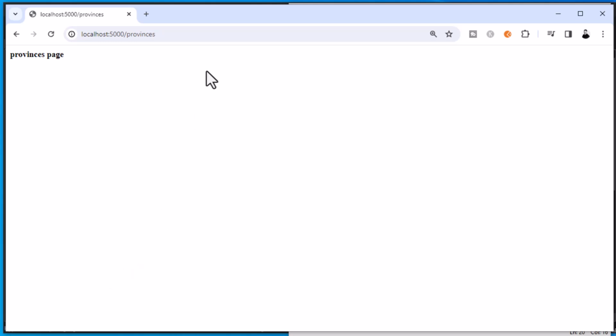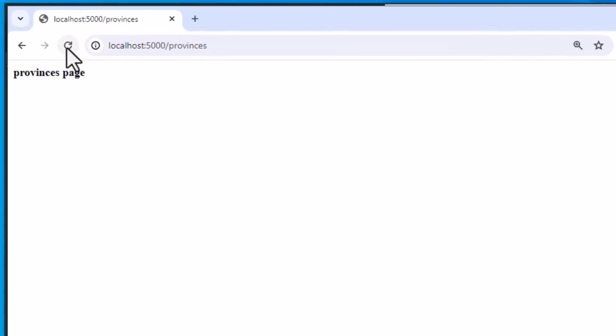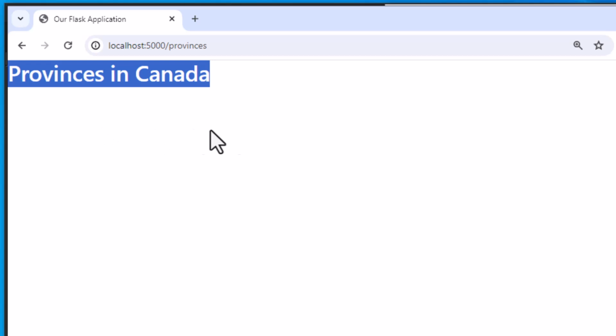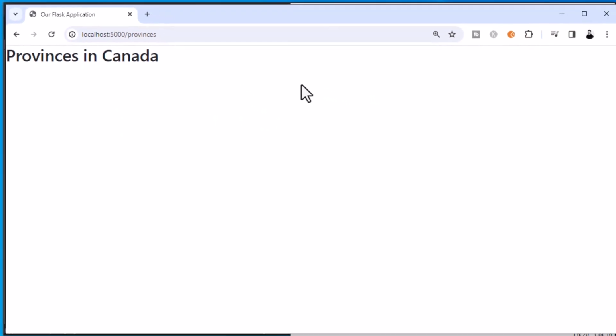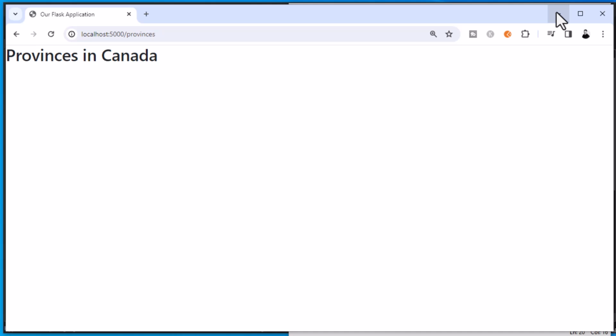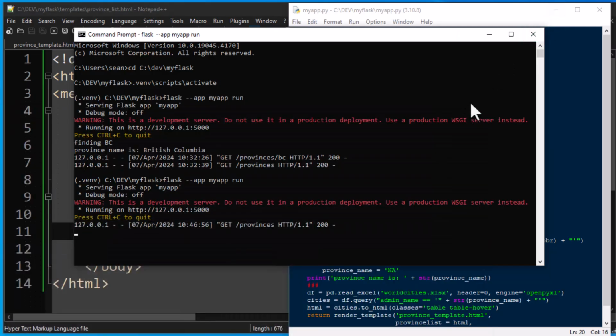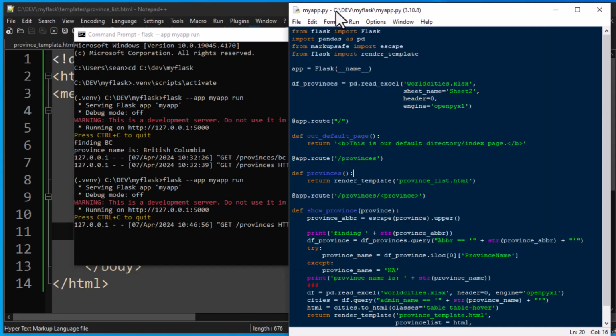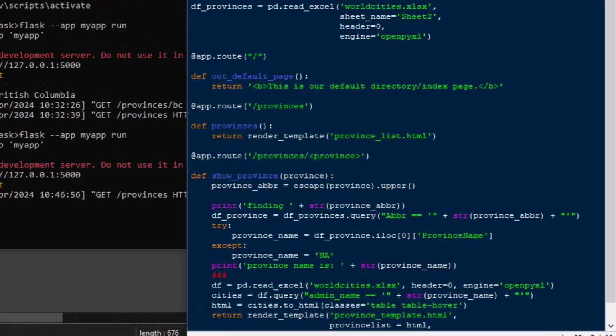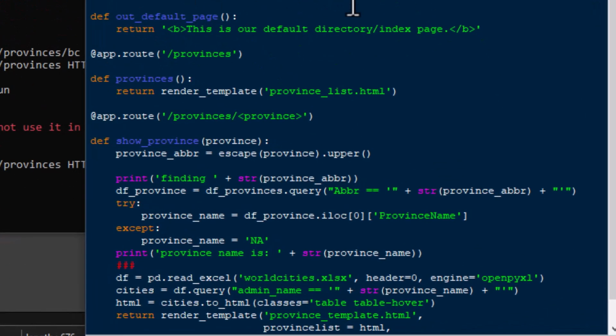So here's our browser. I should be able to refresh this and just get our new heading. Okay, there it is. There is our new heading, and that looks like it is loading, which means it's also loading our template, which we just created. That is very good news. That's what we want. Of course, now we can adjust our code in order to pass that provinces data frame into our template so that we can loop through it and create a custom list. What we're going to do first of all is pass the data frame for provinces to our template.